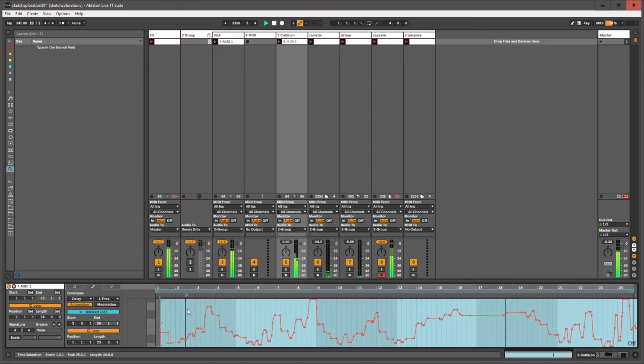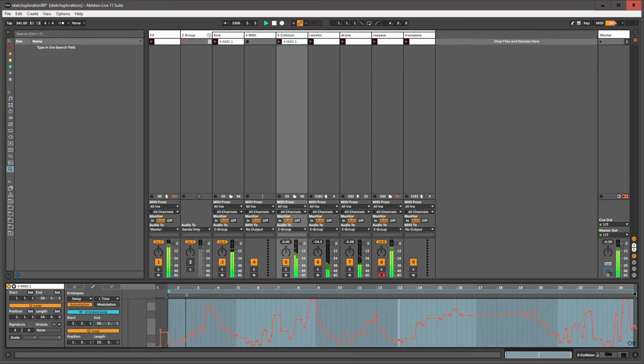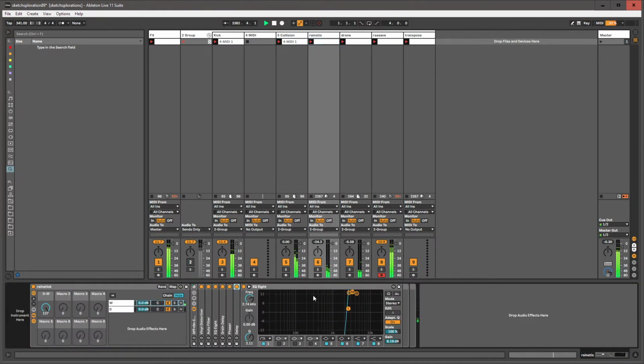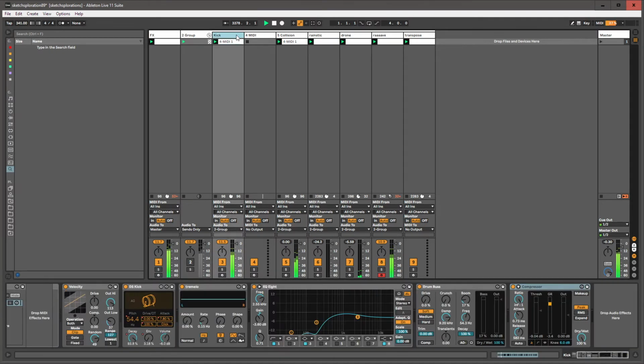And engage automation again. And we'll just move the start point. So rain sticky right there. I'm not sure if it's for me, if I'm feeling it. Let's turn that thing off for now.